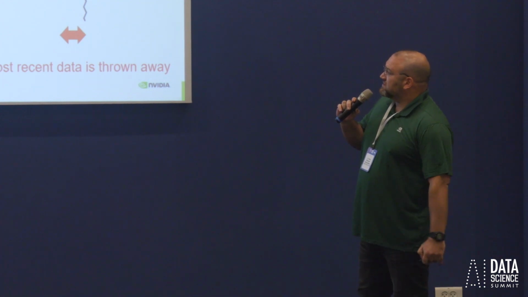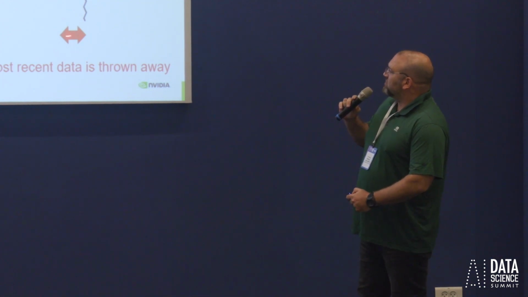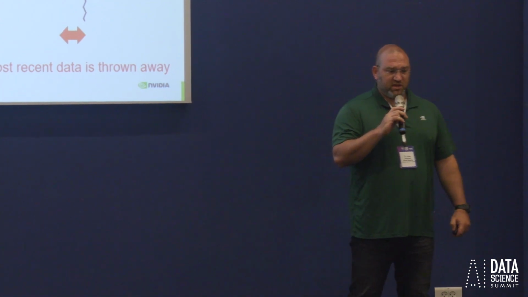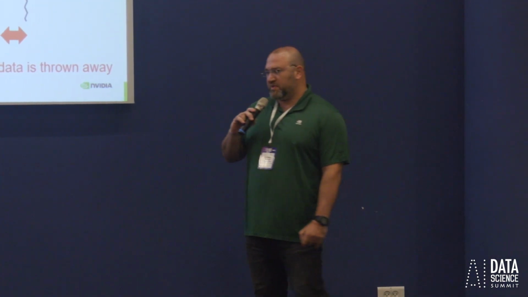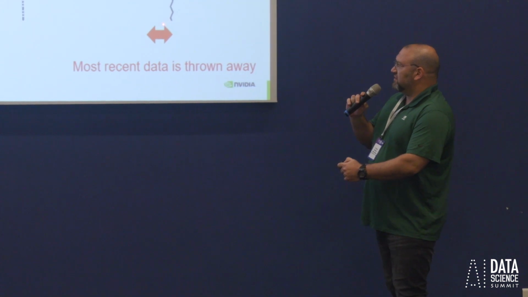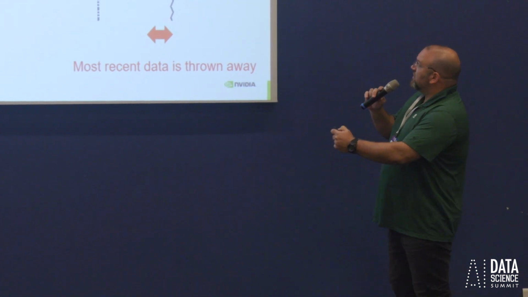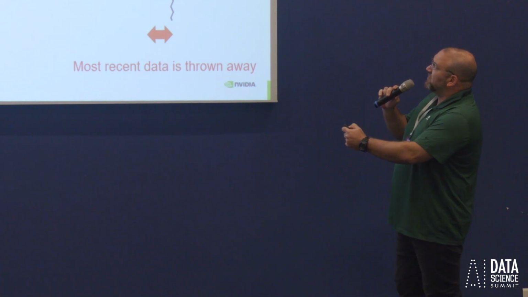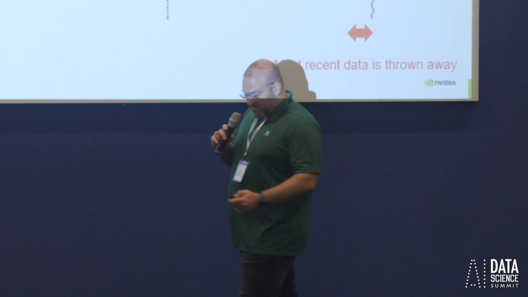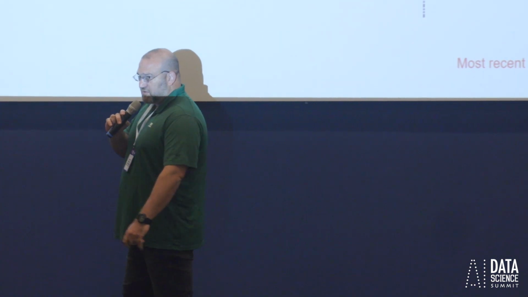Why is it wrong? It's wrong because first you're losing a lot of data. Let's say you want to predict an event one week ahead. I want to know if there's going to be an earthquake a week ahead. So I'm losing the data of my last week. Why? Because for all the last week, the labels are not known yet, right? So I have to throw all my most recent data to the garbage. I cannot train using it because the label is not known yet. In data science, this is called censored data. The label is not known yet.